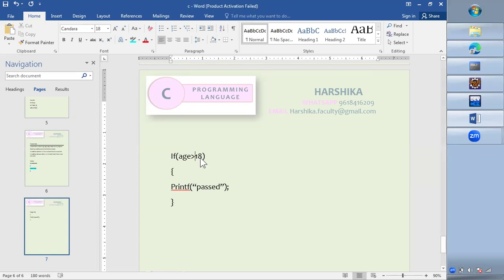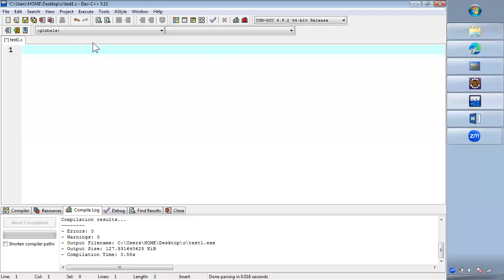So if the age is less than 18, it will be giving you nothing. But if it is greater than 18, it will give you passed printed on the output screen. So let's see it practically in a C program.